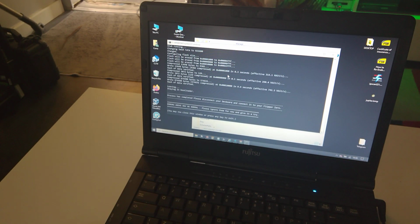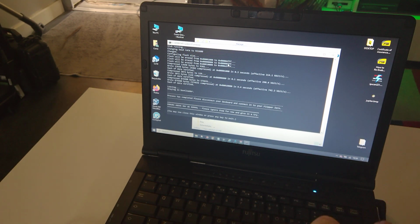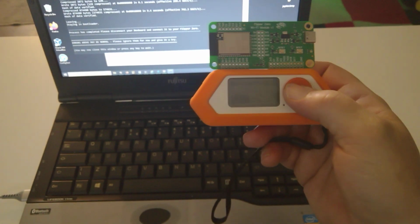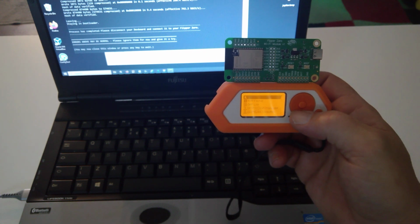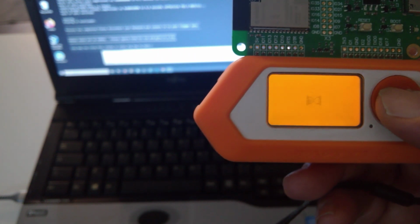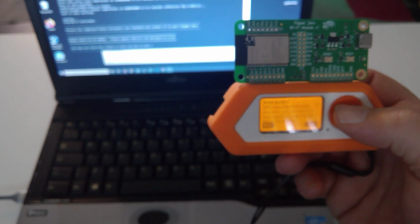Okay. And here is my trusty Flipper Zero. Applications. Do you know, it's been so long since I've actually been into this. Wi-Fi Marauder, there we go. Save. With compatible Marauder firmware, you can choose to save a capture. Well, for the moment, I'm just going to tell it no. Save logs, and again, no.